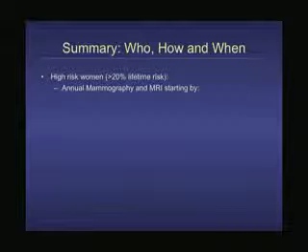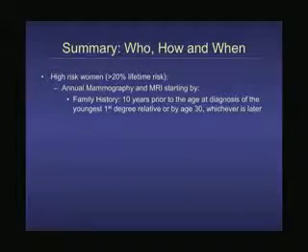Now, in the high-risk women, the ones with the greater than 20% lifetime risk, they recommend annual MRI and mammography, and it depends on when we start, depending on what makes you at that high increased risk. If it's a family history, then they recommend starting 10 years before the age the youngest relative was diagnosed, but not before age 30. So, mom was diagnosed at 43, you should start at 33. If mom was diagnosed at 35, you're really not going to start at 25. That's just too young. We don't know if that's safe, okay? So we're going to start at 30.